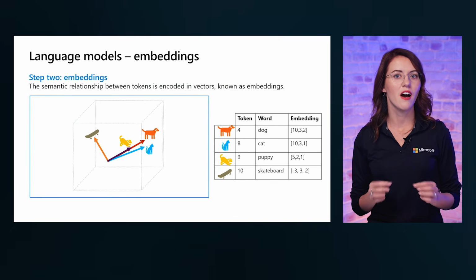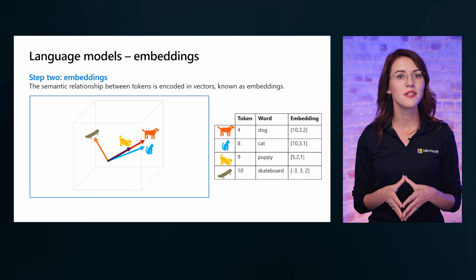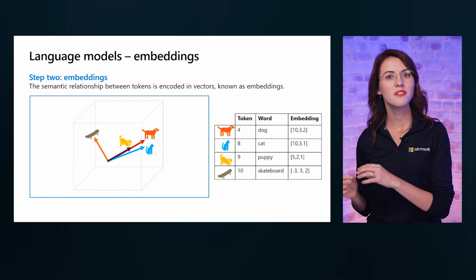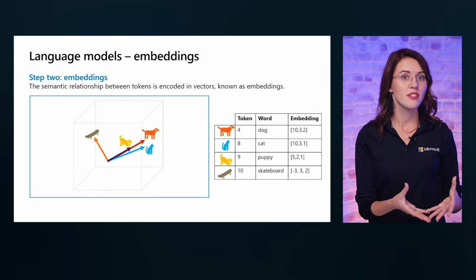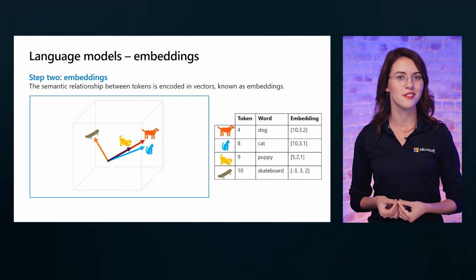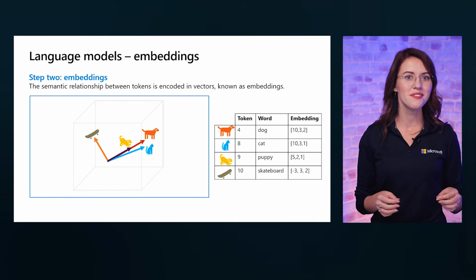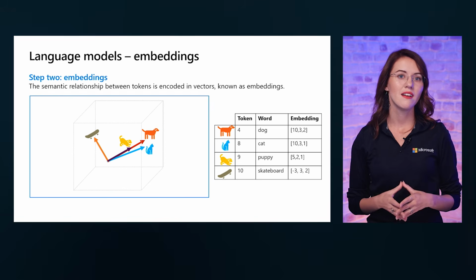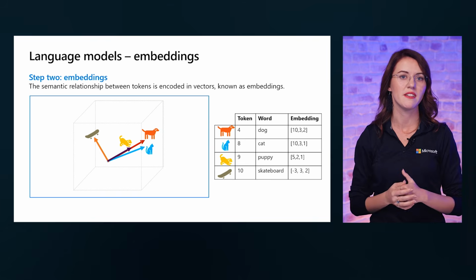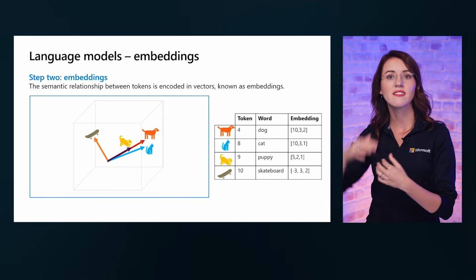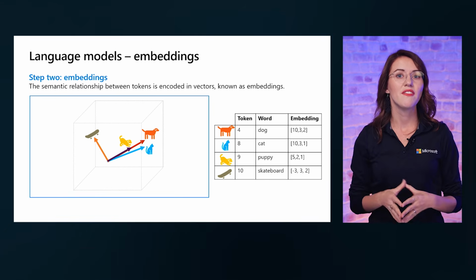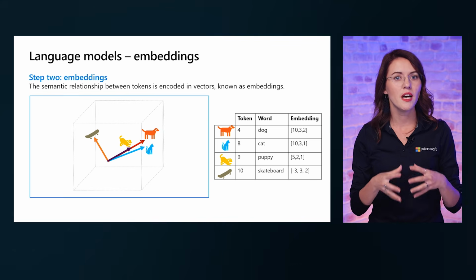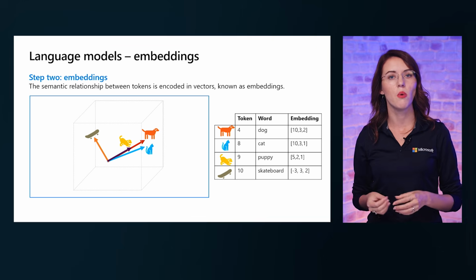Tokens alone don't capture meaning. That is why we create embeddings, vectors that represent tokens in multidimensional space. Each dimension encodes a semantic attribute learned during training. Words used in similar contexts have embeddings that point in similar directions. Imagine a simple three-dimensional space: forward, back, left, right, up, down. Real models have hundreds of thousands of dimensions. This is what allows them to capture subtle relationships between words.